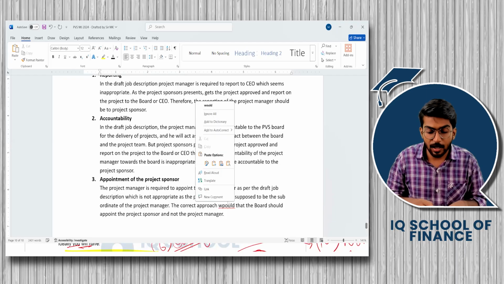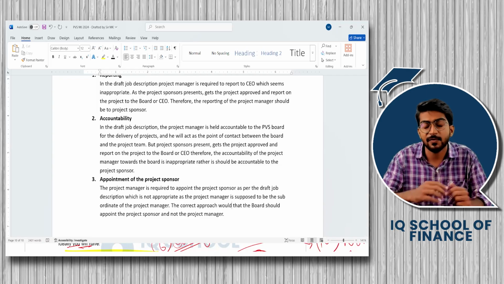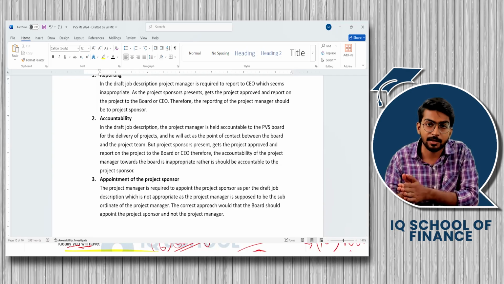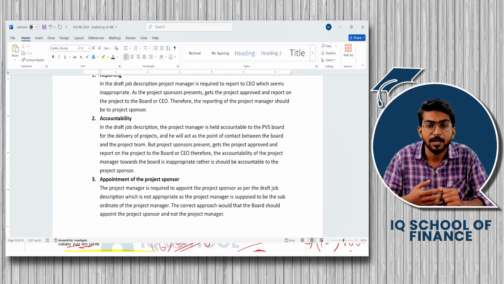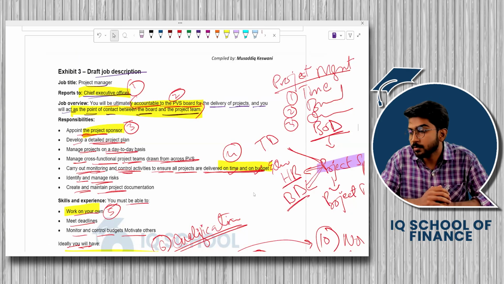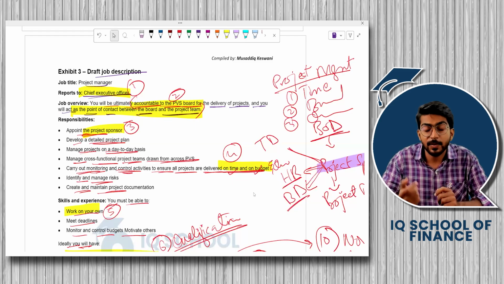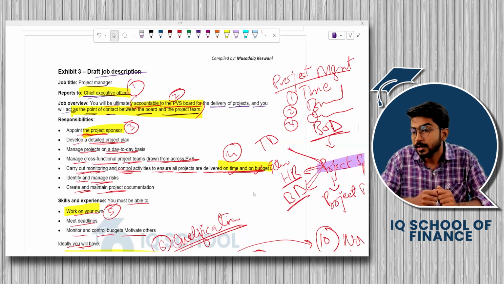All right, now Pooja, see how, directly or indirectly, when we are explaining them how the specific thing is the issue, we have to also tell them what is the correct thing, right? Otherwise we cannot explain it properly. So somehow we are giving them the recommendation as well while explaining our point. Pooja, are you with me, or are you getting my point? Pooja is saying okay. Pooja, just add one more thing into your point, where you have mentioned that the project manager may not be competent to appoint the sponsor. Explain why he is not competent, because he is subordinate. Okay. Otherwise, the point is good. The draft resolution mentioned that the Shoaib is saying good.